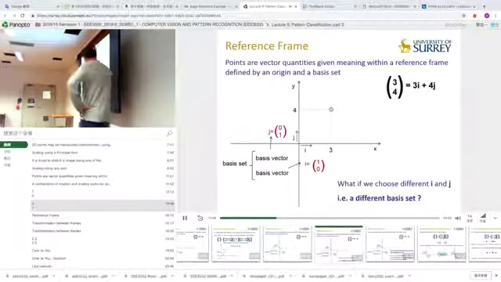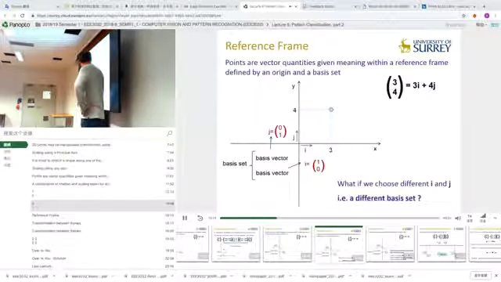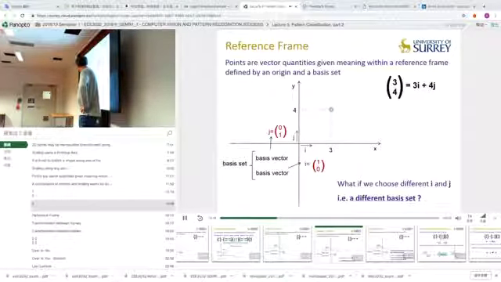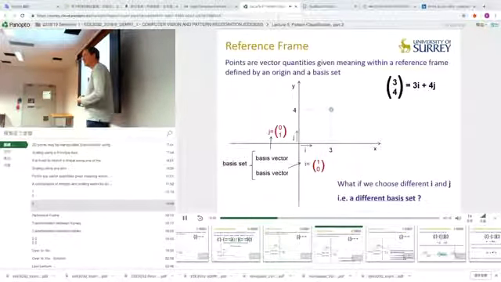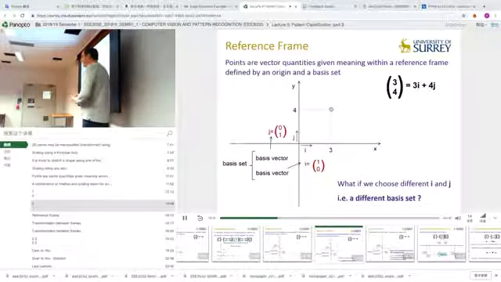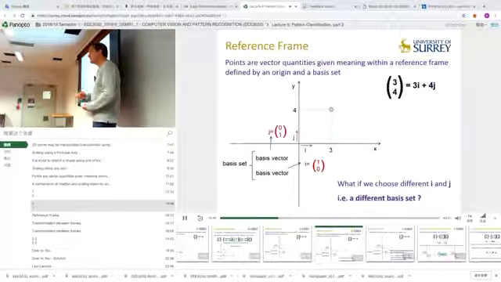Yeah, it means that basically I'm going to move twice as far for every step I take in the x and the y direction. So the coordinates (3, 4) defined in a reference frame where i is (2, 0) and j is (0, 2) actually means it's going to be at location (6, 8), as you correctly said. Yeah? So to be a little bit more formal, when I say it actually means it's (6, 8), what I mean is a point (3, 4) defined in the basis set (2, 0), (0, 2) has the location (6, 8) in the root reference frame.